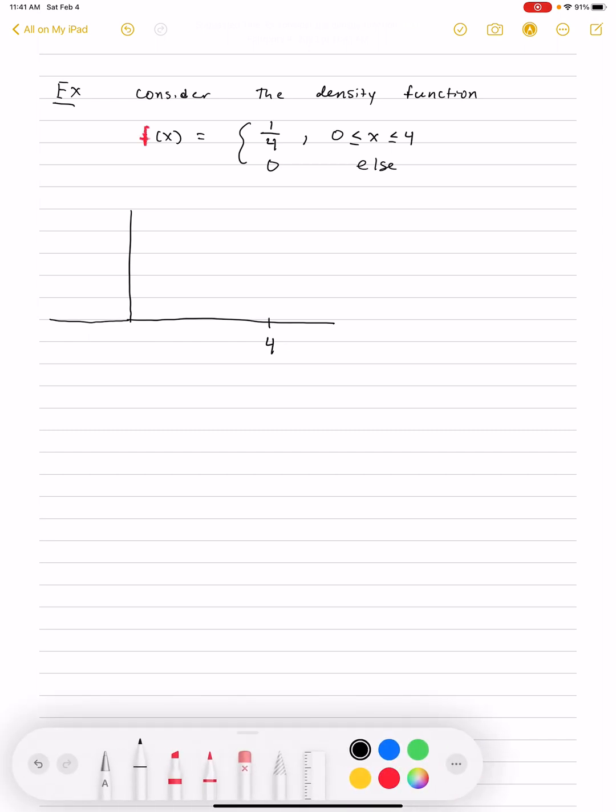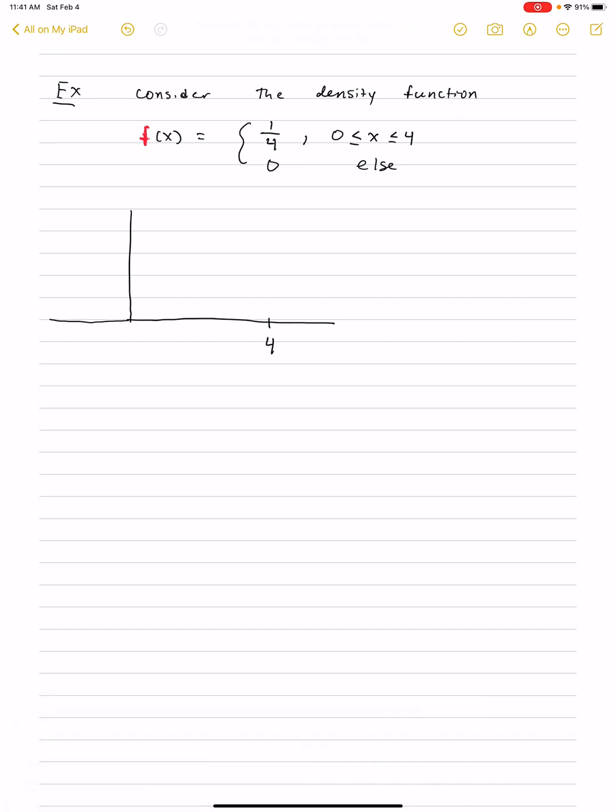and let's use a nicer pen than that. And this value is 1/4. Okay, so it goes from 0 to 4 here, and otherwise is going to be 0. So from that value on, it's 0, and from this value on is going to be 0. So the only way that we have any probability here is for x between 0 and 4. Okay, kind of intuitive looking at this.